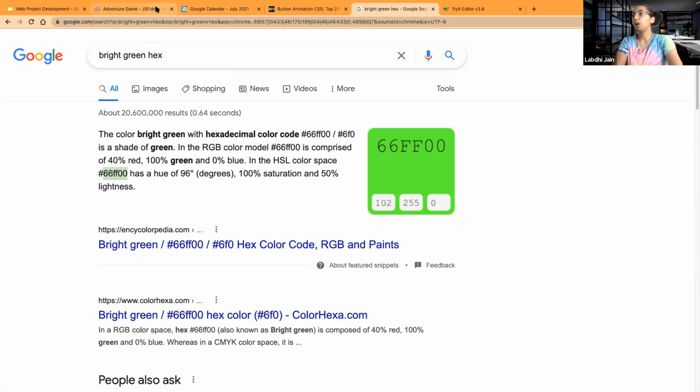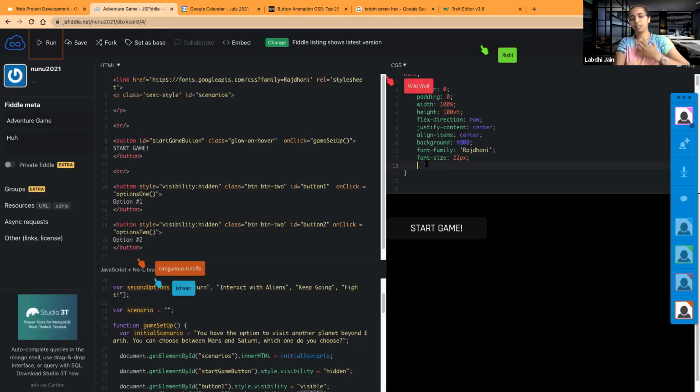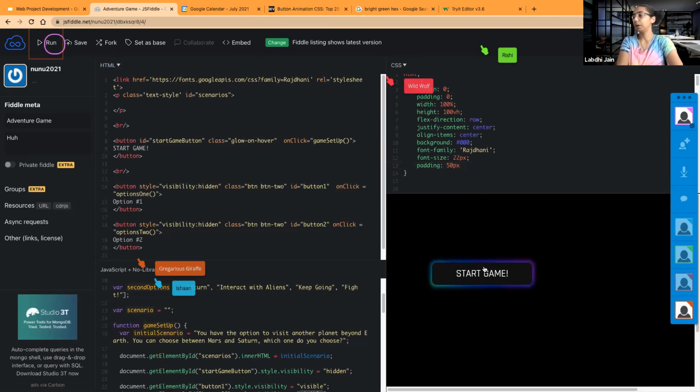Now, since we are working with the body, and I think it's the easiest way to add in our spaces, we're going to add in padding. So padding colon, I'm going to start with 50 pixels. Let's see where that goes. Okay, not bad.